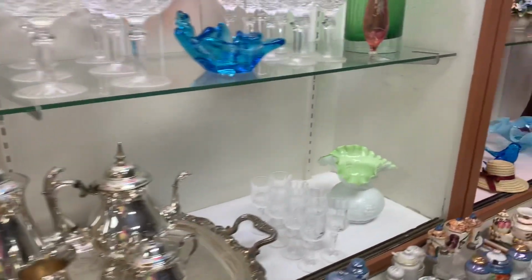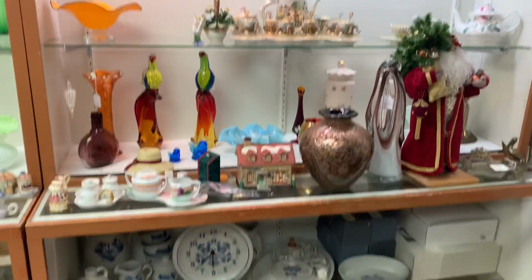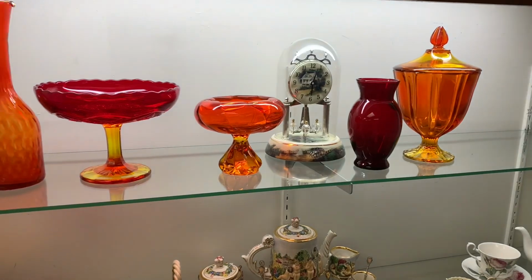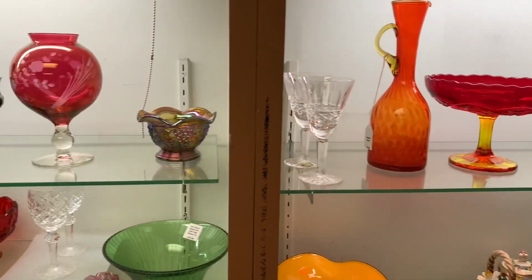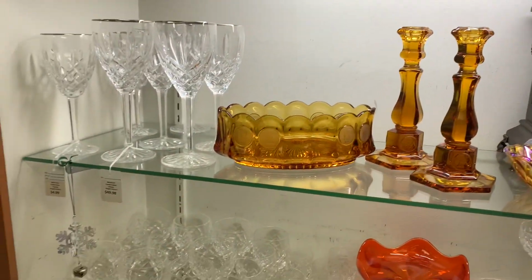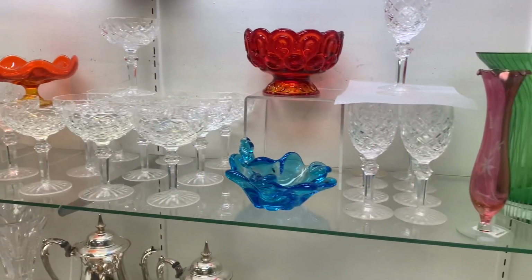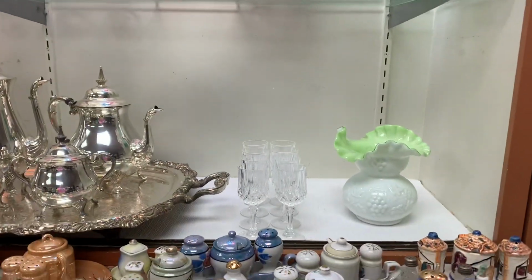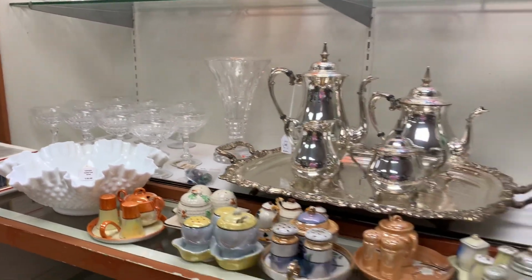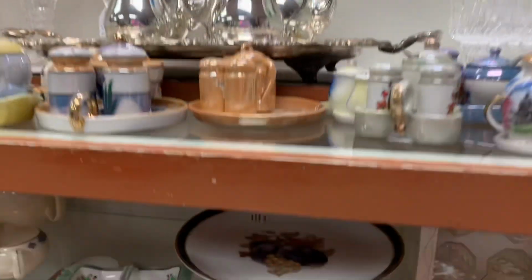This is a lot of different glassware. We have all kinds of glass here at the shop. I know a lot of people collect Vaseline glass, mid-century. I've got Depression ware. We've got all kinds of stuff here. We have 20 vendors and lots of goodies, and everybody has a little bit of everything here. So you can pretty much find anything you're looking for. And if you can't find exactly what you're looking for, you can certainly let us know what you need. In fact, I did that today for a couple folks, and they were looking for a table and something else, and I found it for them.